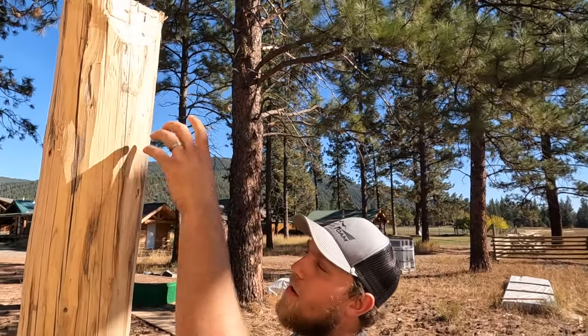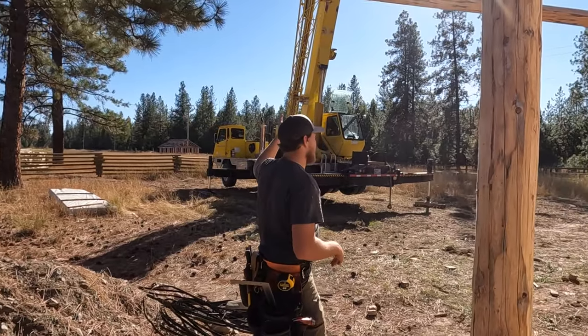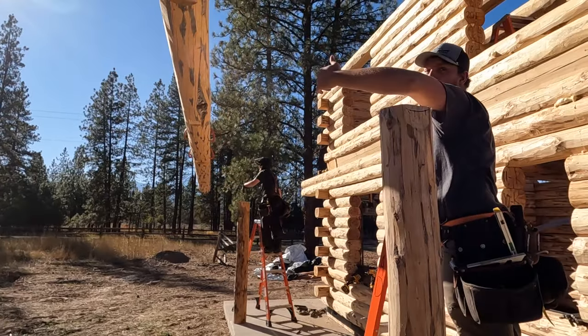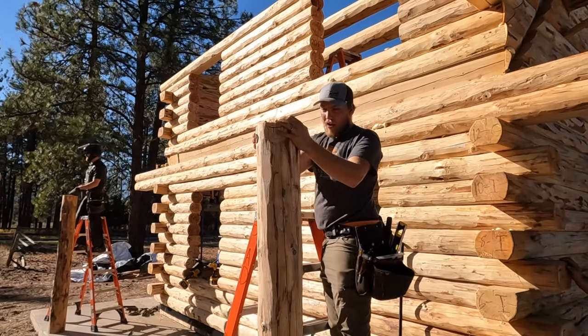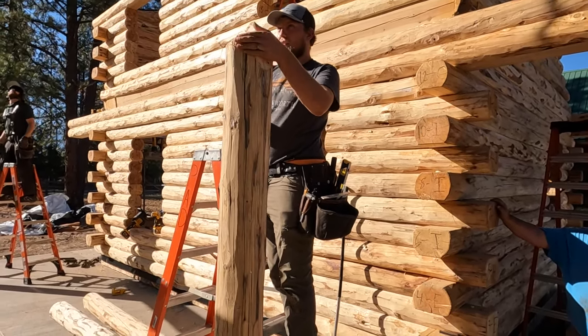We can use this to dictate which way this post is rotated based on what is on the porch header above here, which we'll see here. Up here we've got a single alignment mark on the left on the outside. So on my post here, I'm gonna spin this around so that I have a single line on this side as well. That's how we'll orient these posts.